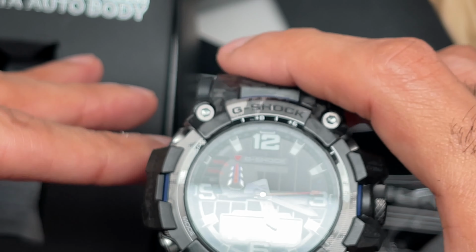I wouldn't wait too long to get this piece in historical fashion. The Team Land Cruiser pieces do go up in value. So if you're interested, I would suggest copping it sooner than later, most likely from Japan. Do a search for the model number on the Google machine and you will run into some reasonable prices as of now. I haven't seen a fake of this yet. So use my video as a guide to compare to see if in fact they are selling any fakes. I haven't seen any fakes of this model created yet, but I wouldn't be surprised if in the near future you start seeing them.